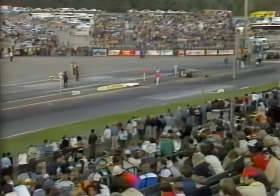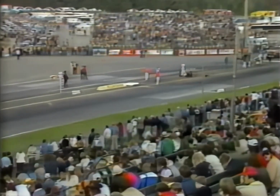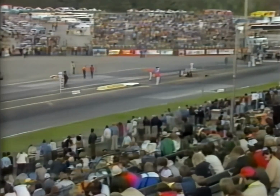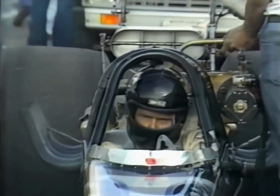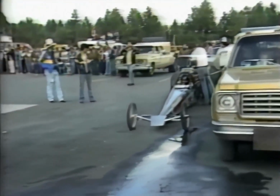So the final race in this quarterfinal round of Pro Comp is ready. The engine's being started for Steve San Paulo of Salinas, California, and Logger Joey Severance from Prineville, Oregon, wherever that is. He says it's a town of about 65 people. Not even on the map. Here is Joey Severance in the black helmet looking over the injector being primed. It's not like a carburetor that has a reservoir of fuel. So you have to get the engine running. Then the high-pressure injector pump takes over, and it runs all by itself.